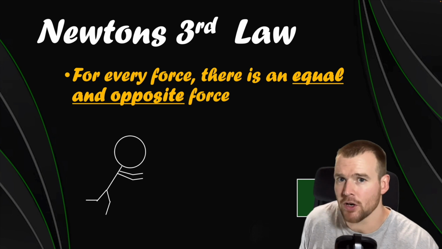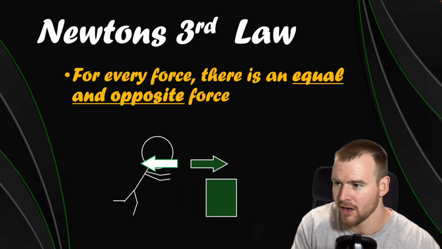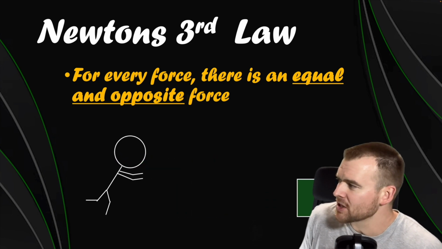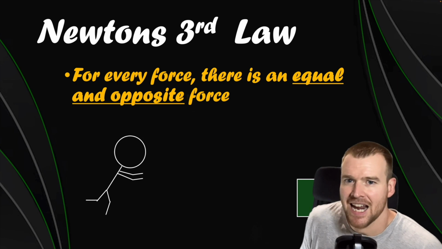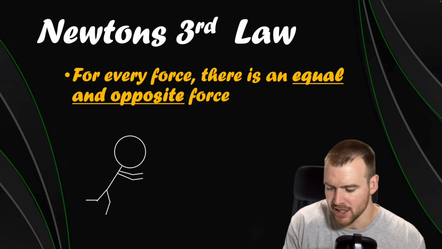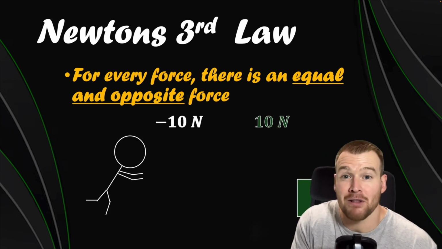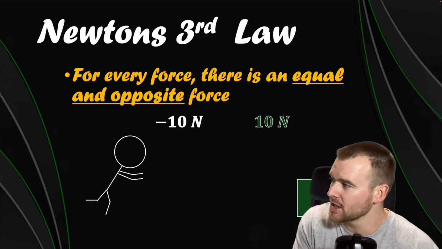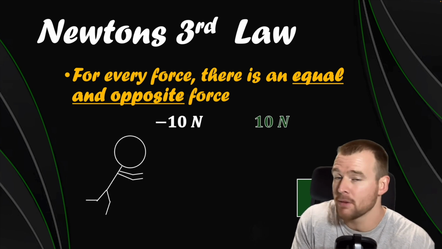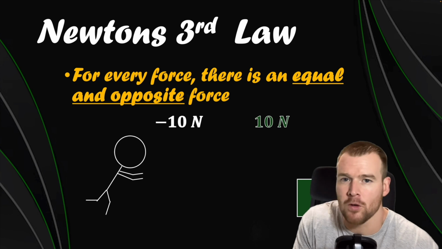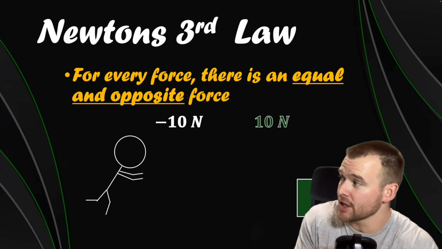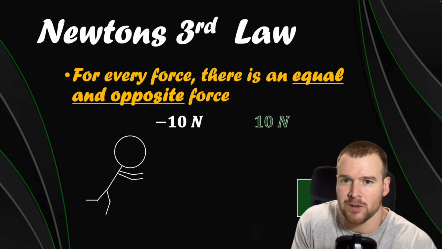Now, I did say equal and opposite force, and in my animation here, we see the person doesn't move as much as the box. Is that accurate? Well, let's see how Newton would approach this. He'd say, let's say we applied 10 newtons to the box. There should be an equal 10, but opposite negative force on the person. So it's looking like it should be equal, but why didn't they move as much?